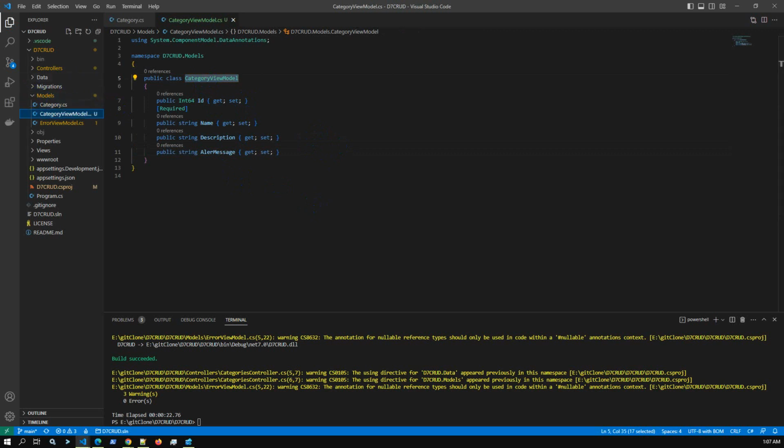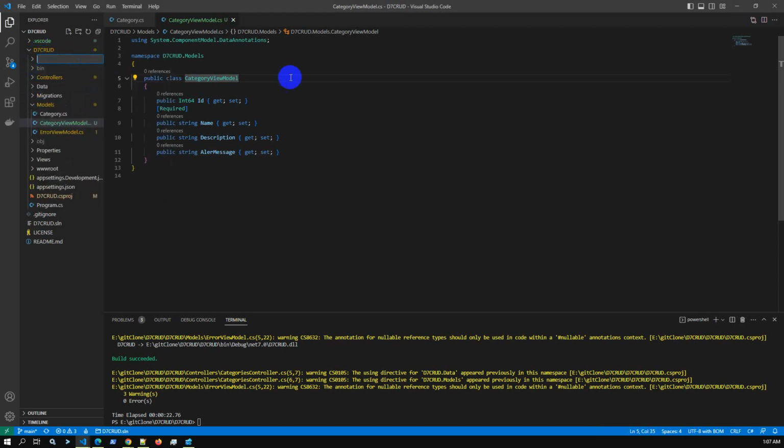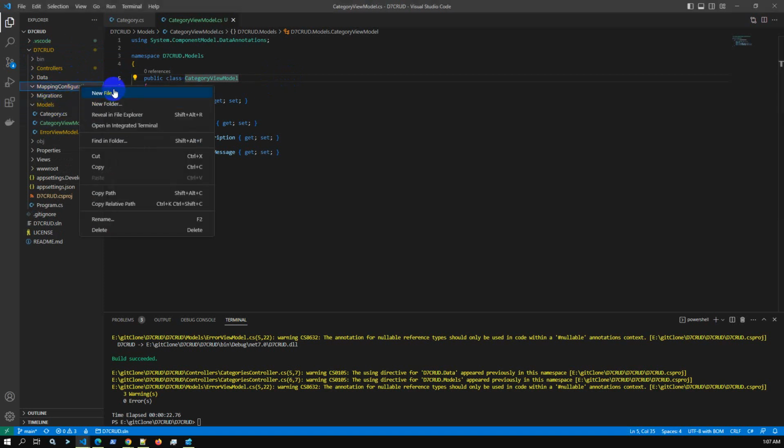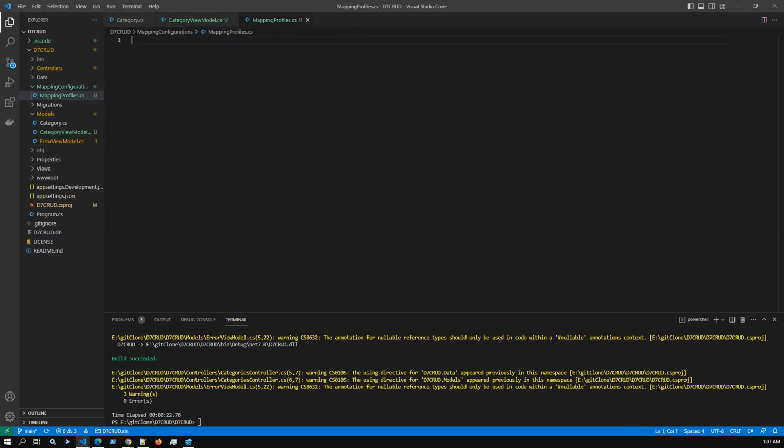Now let me create a new folder for configuring AutoMapper. New folder, mapping configuration. I will create a mapping class, mapping profile, MappingProfile.cs.